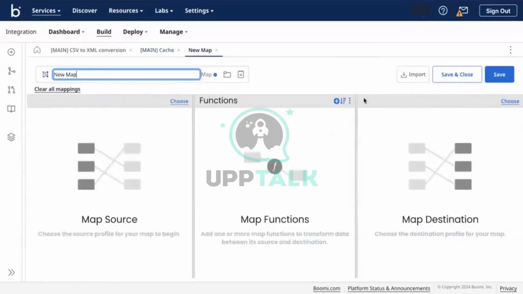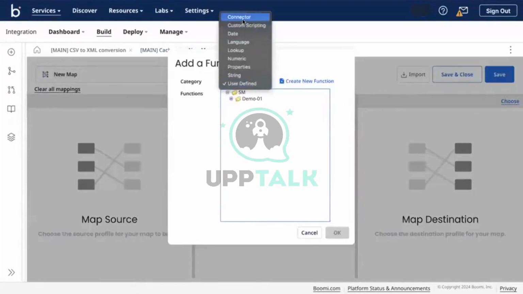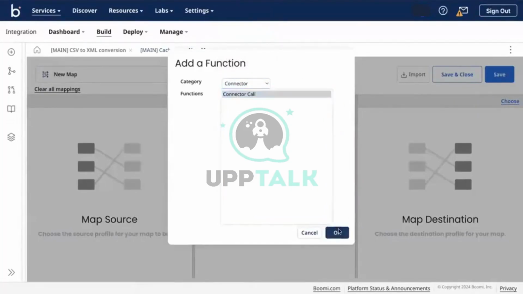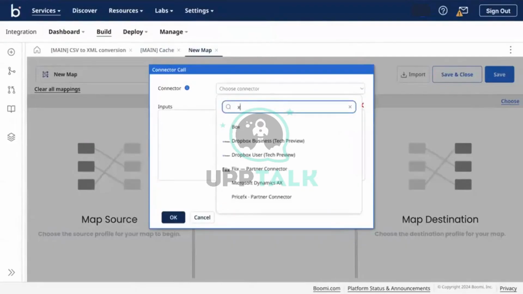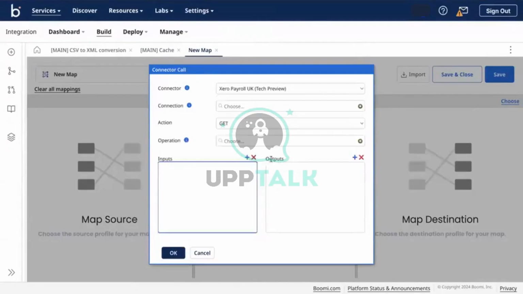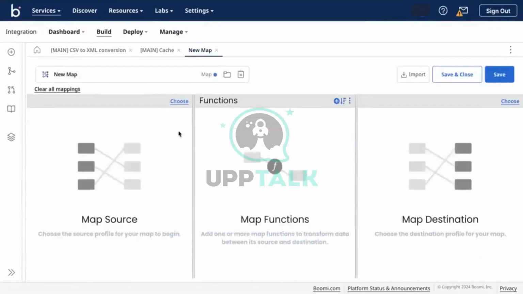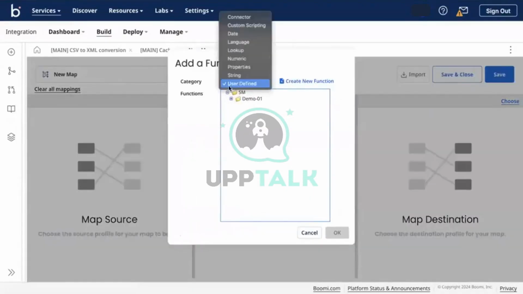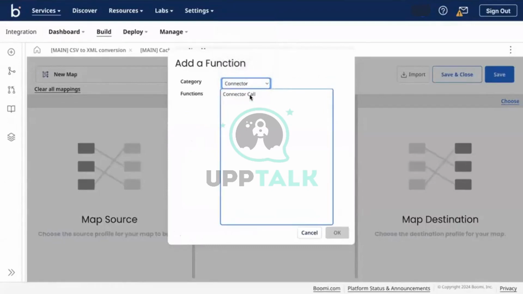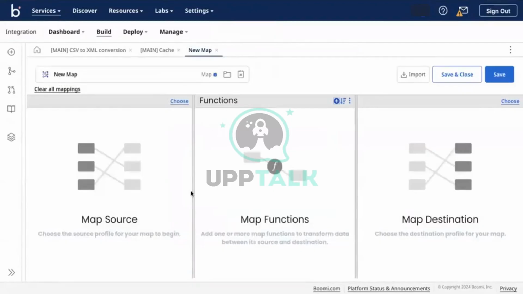Now in your map shape, you would use a connector call directly. Here you will use the payroll connector, Get operation. Input you will pass employee ID, and output you will take salary. Now the problem with this approach is that inside map, any connector call takes a lot of time, and your logic transformations will just be limited to this map shape.